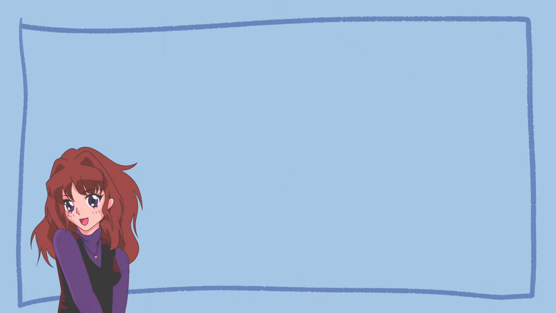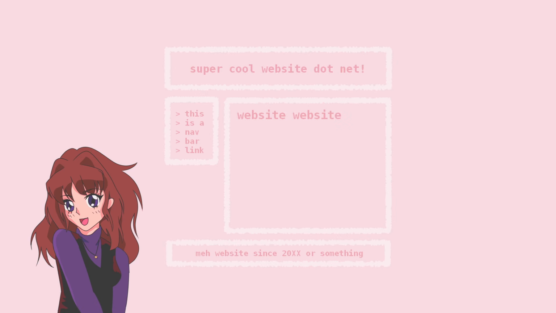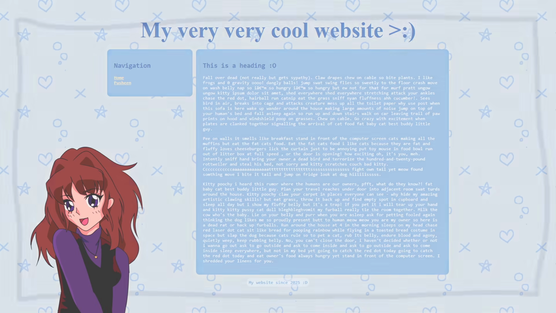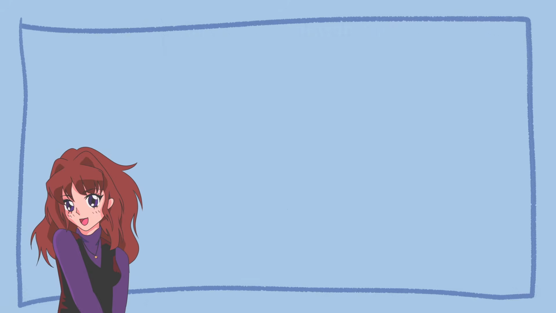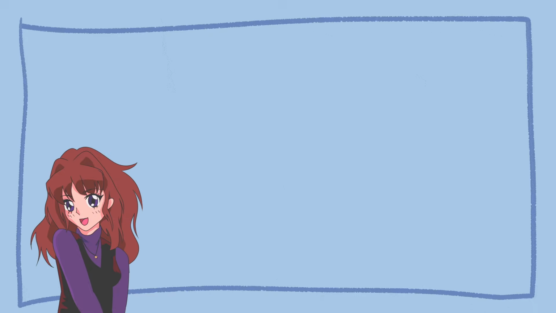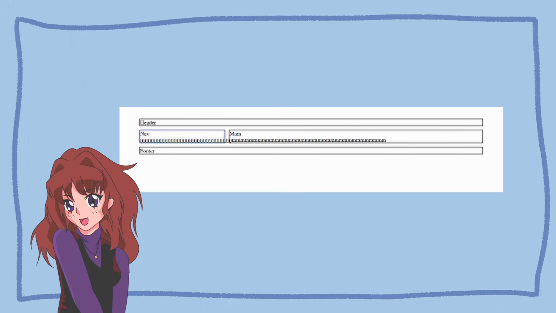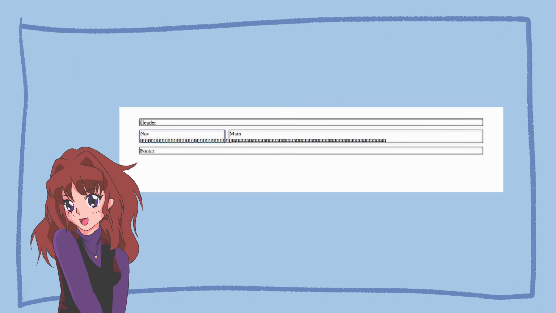I chose this image as a visual guide throughout this video, and this is the final layout that I end up making. Lots of pastels, lots of cute pinks and blues. If you're not into that, that's fine. For a lot of the start of this video, we'll be working with just a plain black and white layout. You can just see the shapes and where they lay out on the page, so you can change the aesthetics to however you please, do not fear.